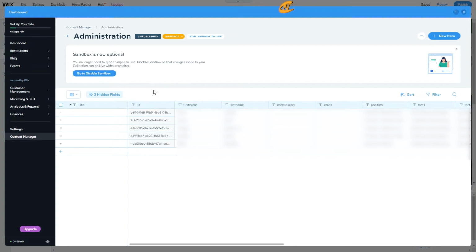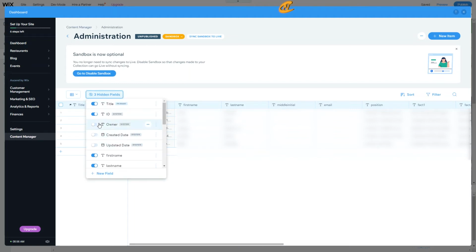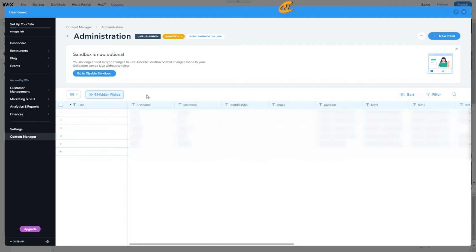As you can see, in this database I'm hiding 3 fields right here: my owner, created date, and updated date. Now I want to get rid of the ID because I don't need it in my database right now for me to see.